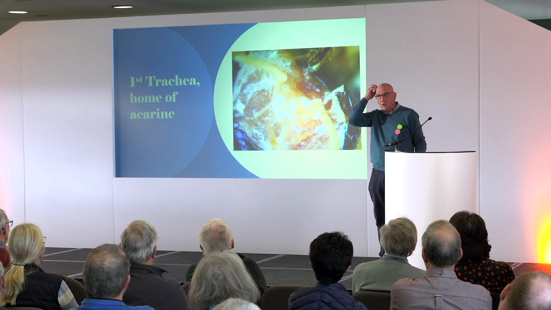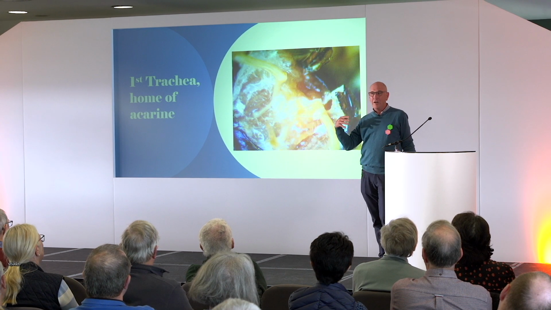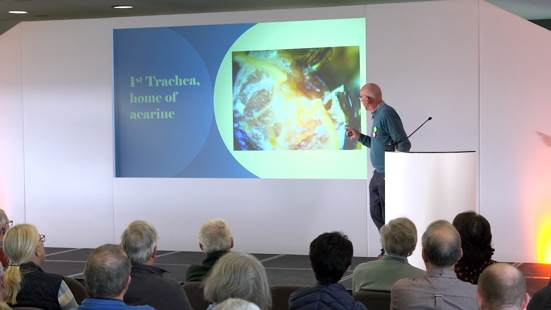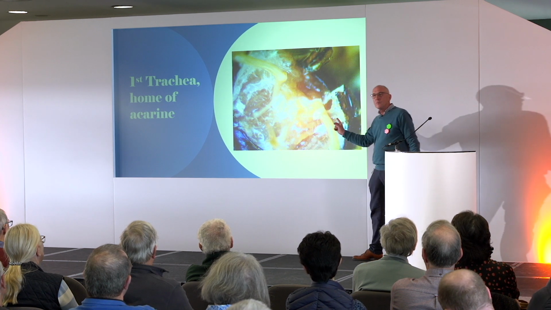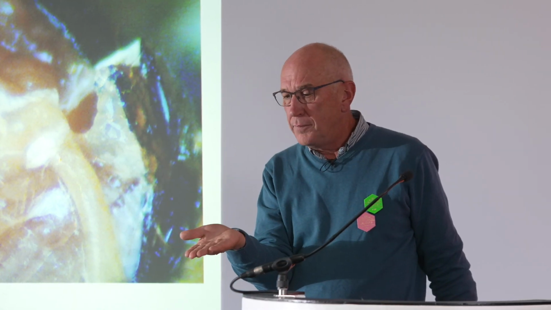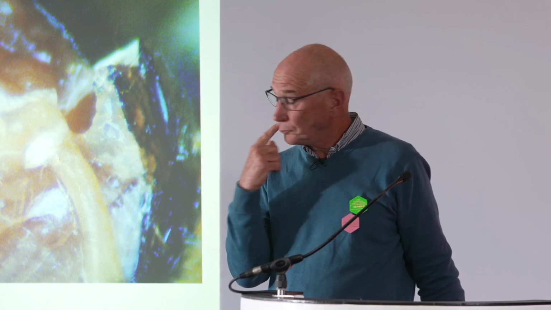And it has this life cycle very similar to Varroa. And that's why the Varroa sides work against the acarine. It will pierce through the trachea, and it will feed, and it will then produce young. The young mate in the cell, and then the young will go out back the way they came.